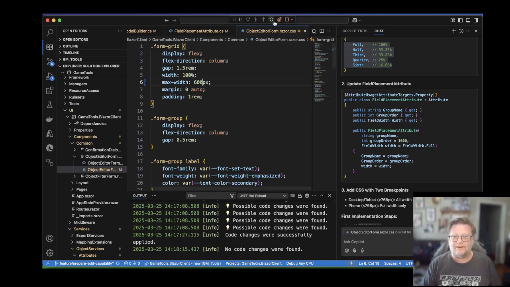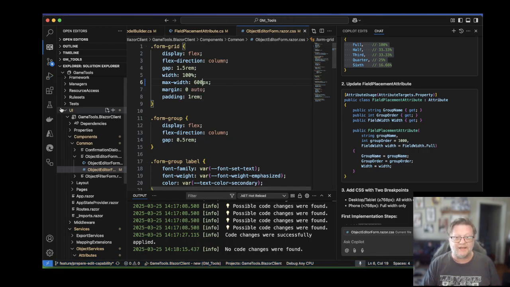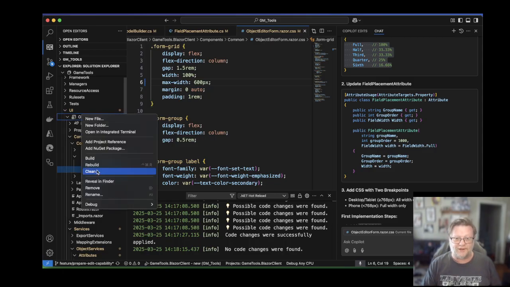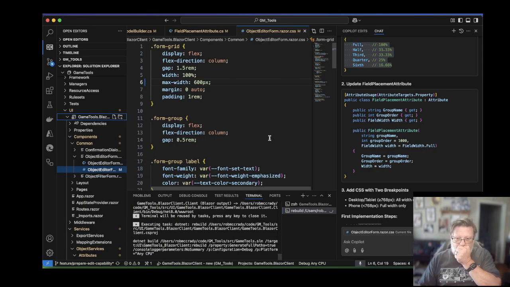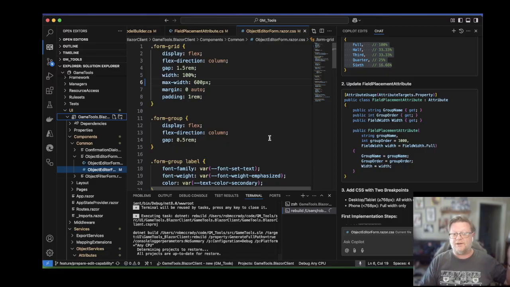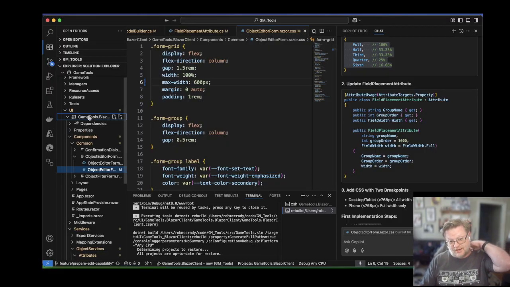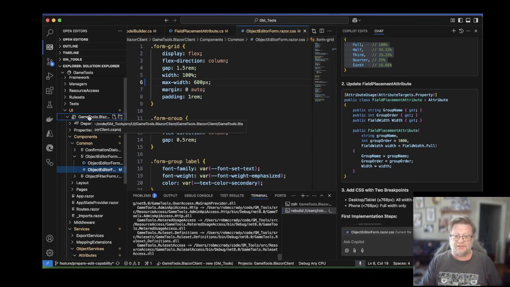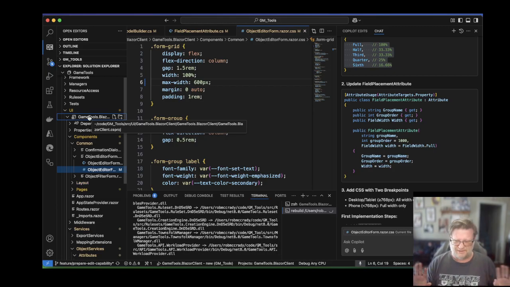Save that. And unfortunately, because this is component scoped CSS, I have to rebuild before it'll take effect. But there's no need to rebuild the entire solution. I can just rebuild the Blazor project itself, which of course rebuilds all of its dependencies, but whatever.